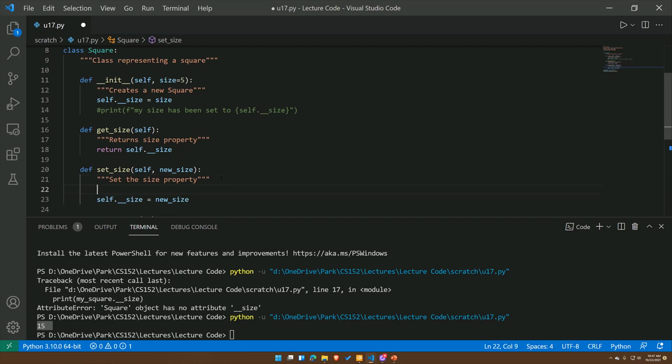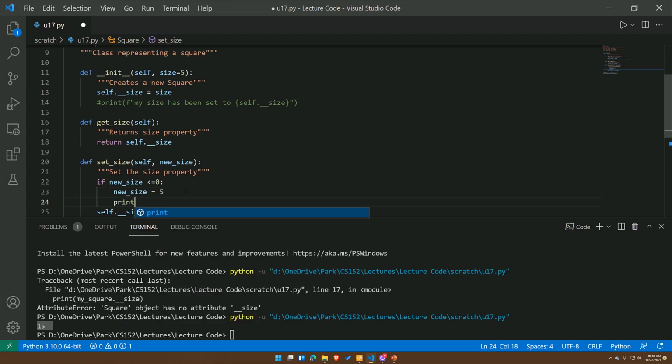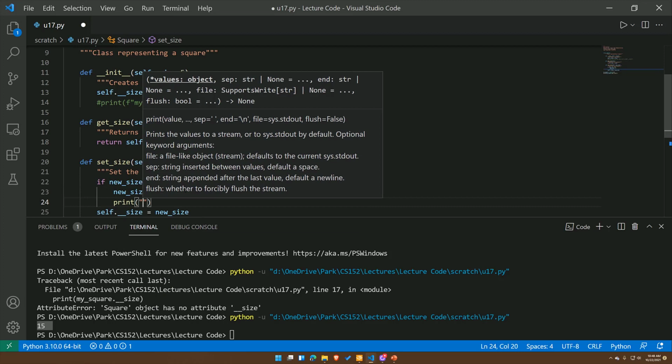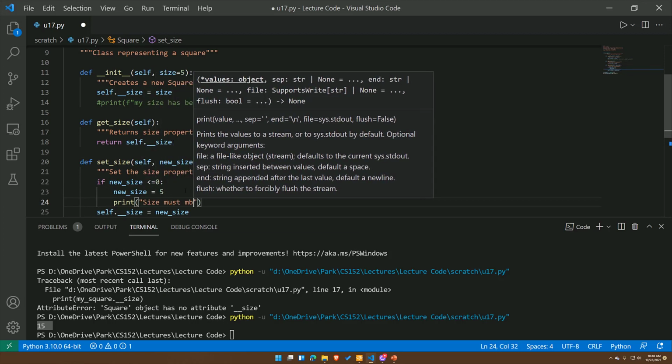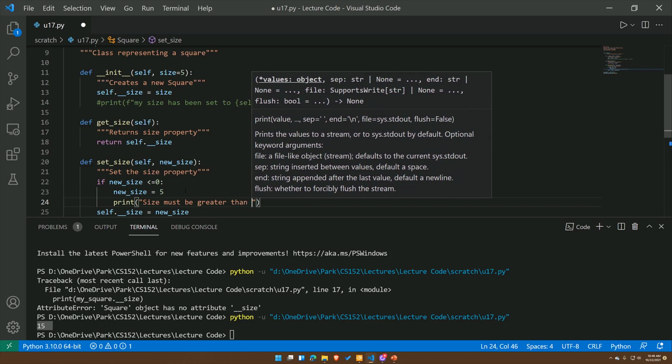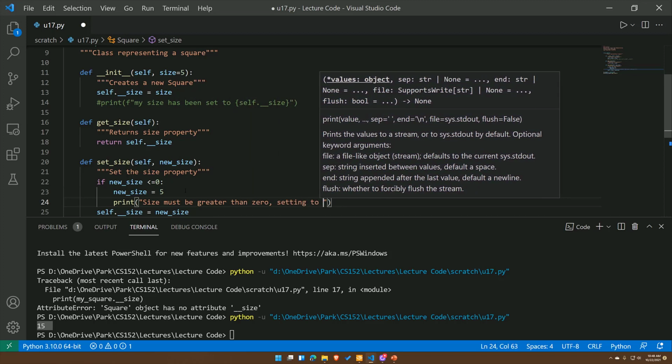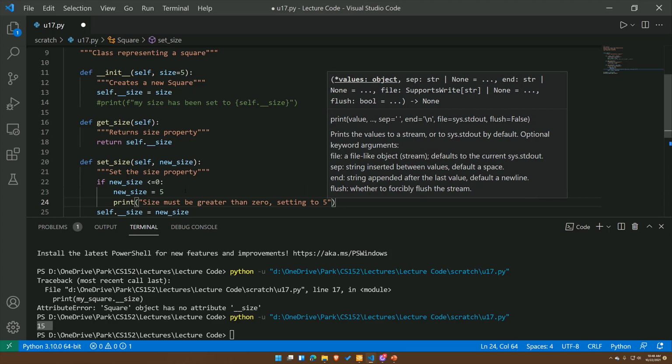So let's add some conditional logic into this and say if new size is less than or equal to 0, we'll say it's got to be greater than 0, right? If it's less than or equal to 0, go ahead and set new size equal to 5. And print size must be greater than 0, setting to 5.